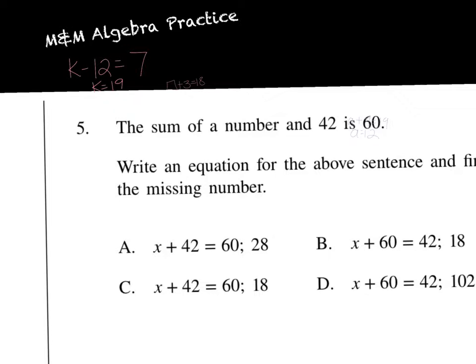What does sum mean, Alexis? Answer to an addition problem. So sum is the answer to an addition problem. So right on top of sum, put a little plus sign. Like, oh, okay, they're asking me, I've got to add something here. Okay? So the sum of a number and 42 is 60.